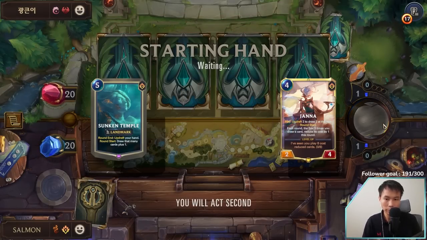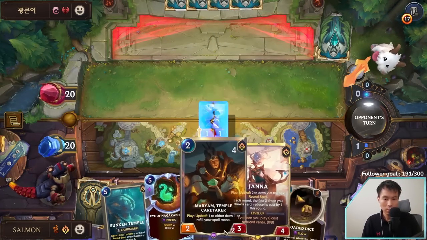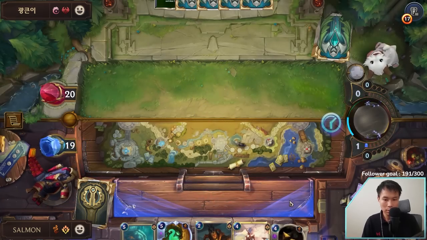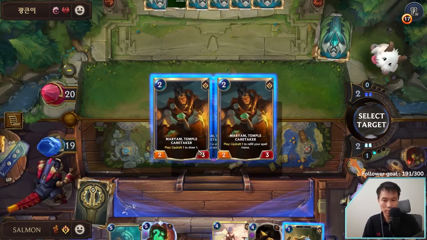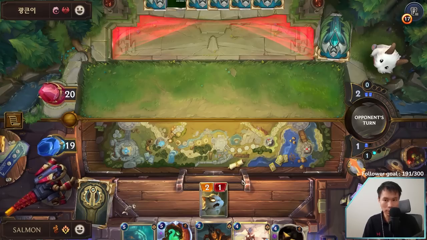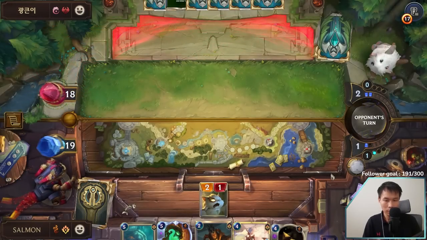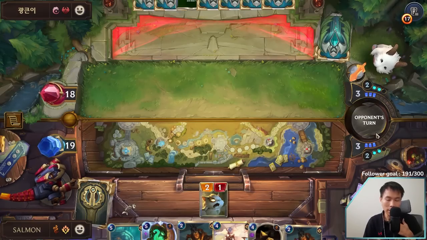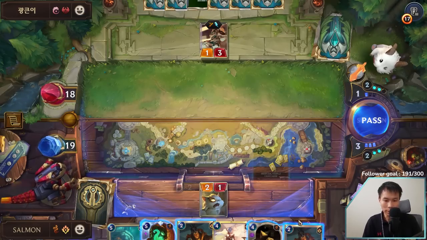Katarina Yasuo. We don't have to keep the loaded dice, because it will get updraft by the Sunken Temple. This one also deals 2 damage, right? He might try to recall my Chemtech Dragon, but we have to find something that can deal damage in fast speed or burst speed to activate our dragon.